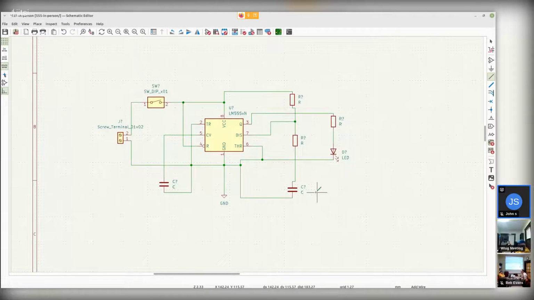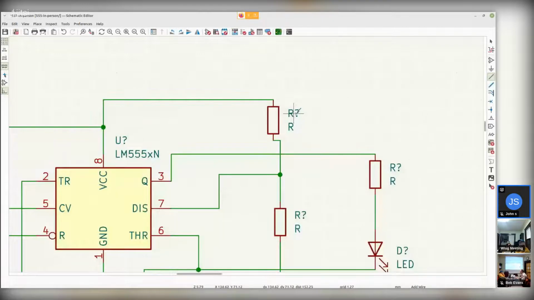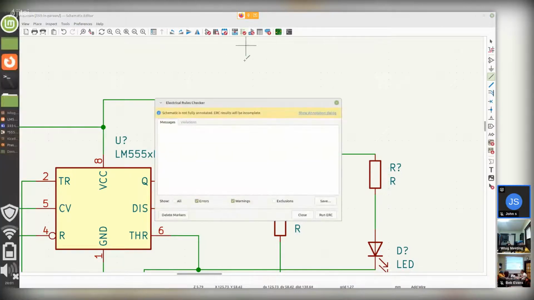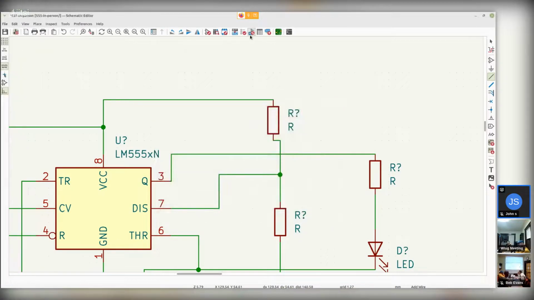So I have a really kind of rough schematic here. The next step, which I didn't talk about properly, is the other commands up here. We now need to fill in the schematic reference designators. If you notice here, this resistor has a name of R question mark. They're not designated yet, so which resistance they are. What you do is you go up here and you annotate them. No, pardon me, that was the DRC checker. I hit the wrong button. Over by 1. Here it is.